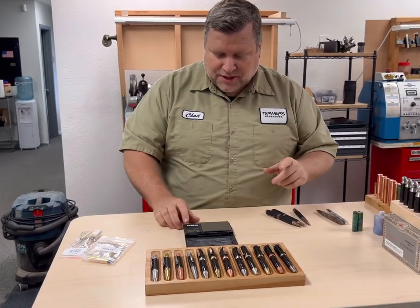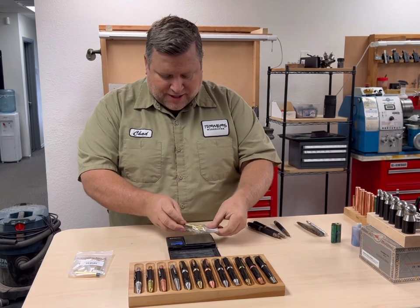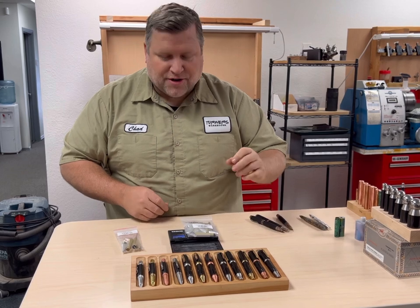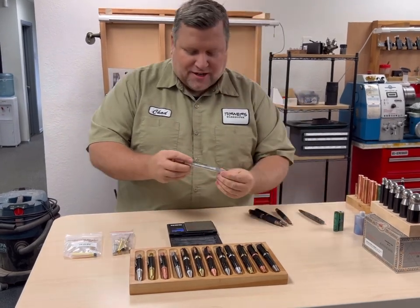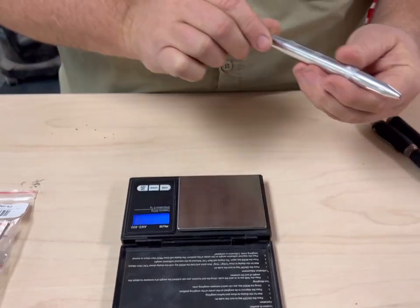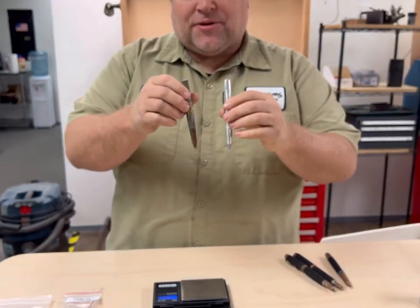How do these pens compare to others? They're somewhat heavier or lighter depending on the metal. For example, a standard Cigar kit in black titanium and black gold weighs 43.5 grams, while the aluminum version in the new Element Series weighs 30.8 grams — almost a third less weight. A complete Twist with an aluminum body we just made on the lathe weighs 22.6 grams, while one with a patina and a watch part weighs 44.1 grams. So it's actually half the weight in aluminum.